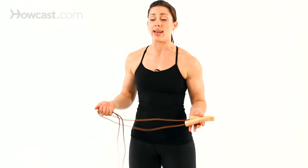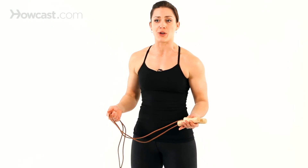There are a lot of great exercises you can do with a jump rope. What I love about the jump rope is it's a great cardiovascular workout and you can pretty much take it anywhere. So if you travel a lot, throw it in your suitcase, throw it in your carry-on bag and you've literally got a gym with you.